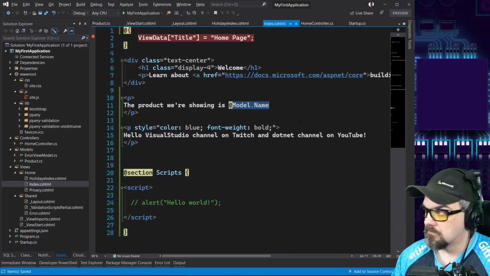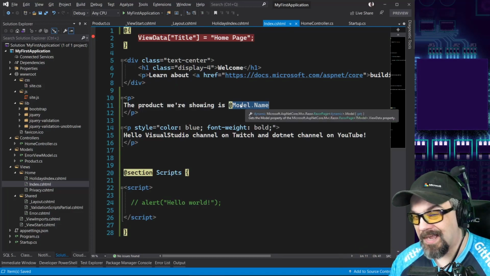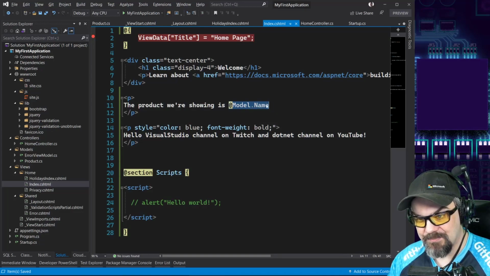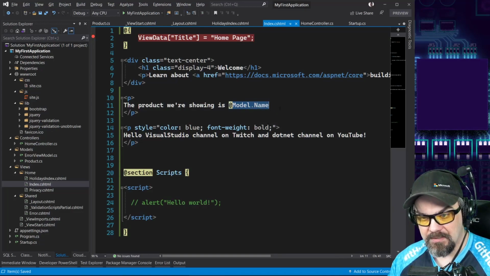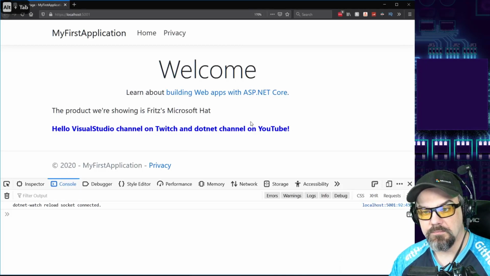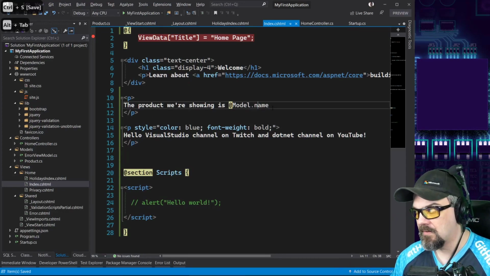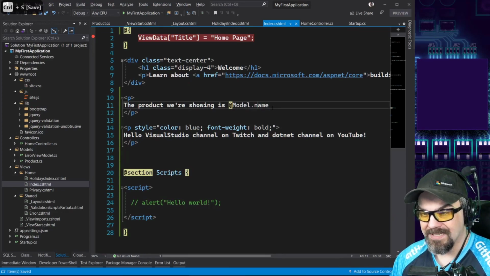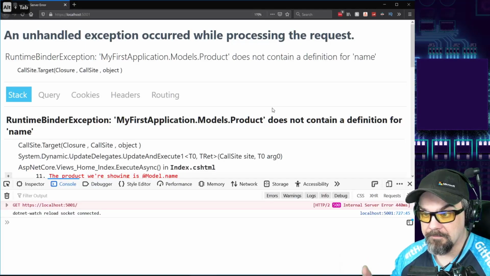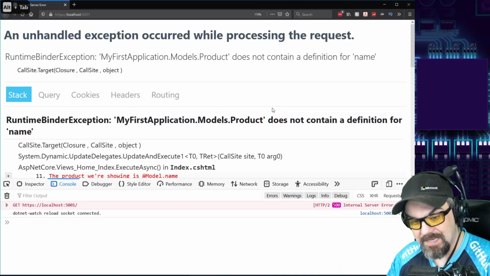Okay. So the model is by default a dynamic object. It's going to go at runtime and inspect and try and find a name property to output here. And there's the name that I passed through. Now, it's dynamic. If I gave it an incorrect property name, even though it's lowercase, it's not the appropriate name of that property, it's going to fail here, right? Because that's a dynamic type.